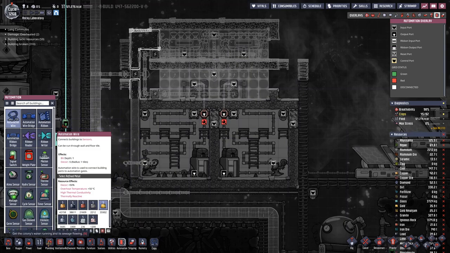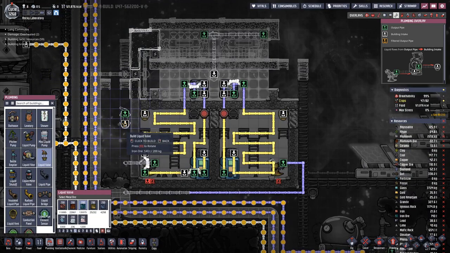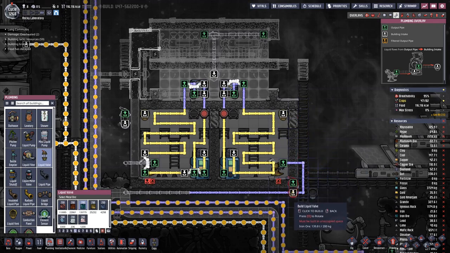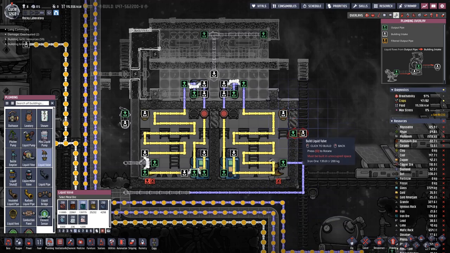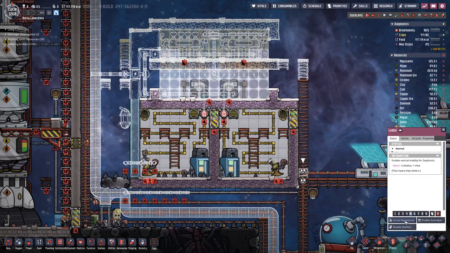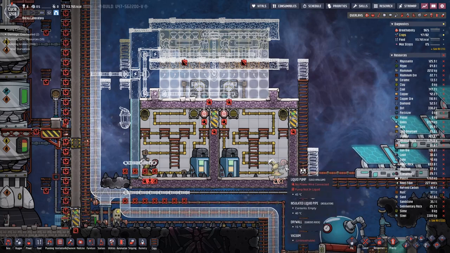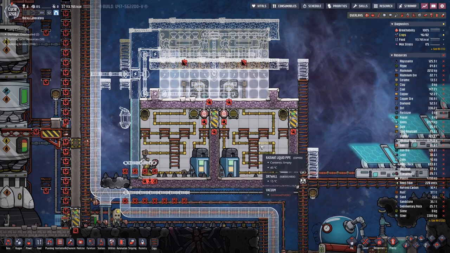And what else? We need this here. And on this side, actually, we should probably have it there, which means our ladder is slightly in the way, because that's basically the shut off if we are not using the liquid. We just drop it back in on top.